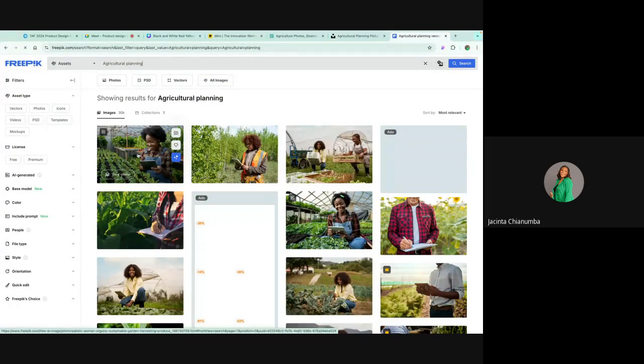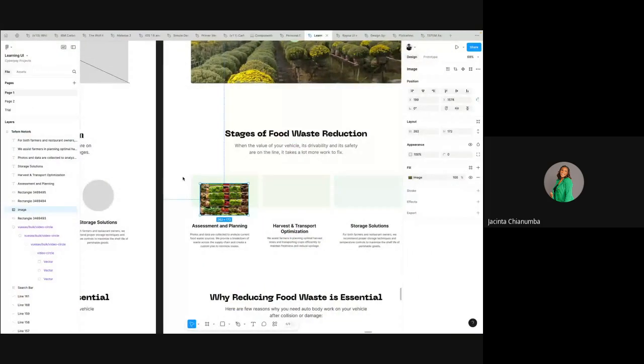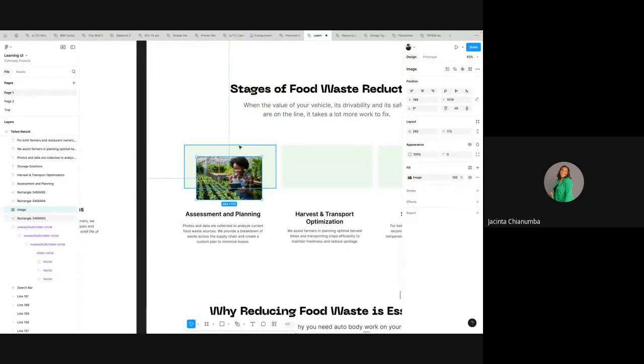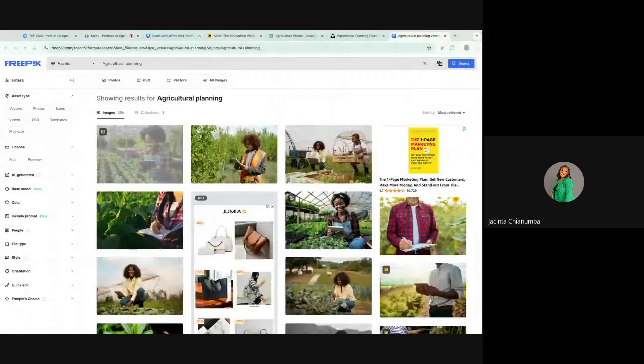I just get a page image. So it's just green, like carrots and transport.